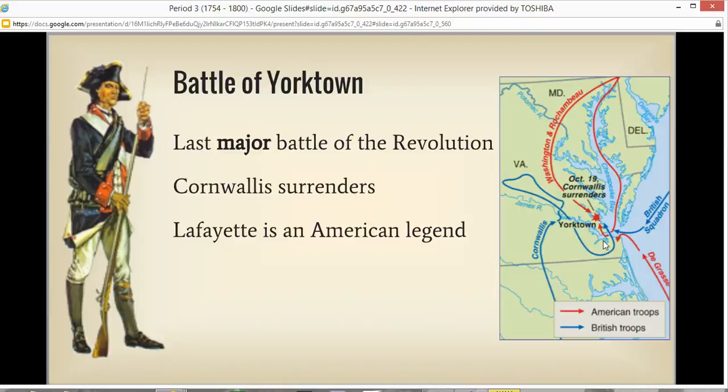And Lafayette is so critically important to American history that every year on the anniversary of Yorktown, and also every time we celebrate the 4th of July, there is a special gift that is sent from the United States over to France in order to honor the work that Lafayette did. He's seen as an American hero and an American legend. And I just told you that really long story because it's really cool information to have if you have to write an essay or something on your AP exam.